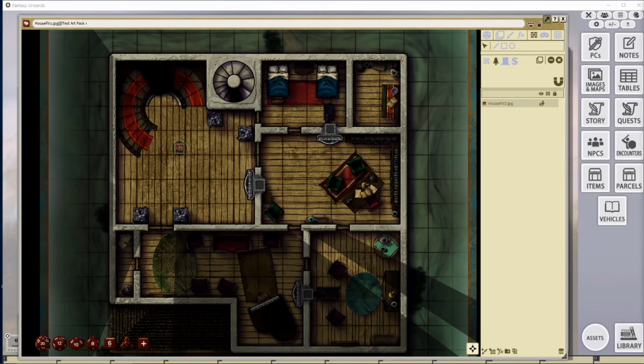Great, Coves. Yeah, I think that once you guys get into it and you start to play around with all of the features and what you can do inside of the system, I don't think that there is another virtual tabletop out there that can compare with the advanced image creation tools.